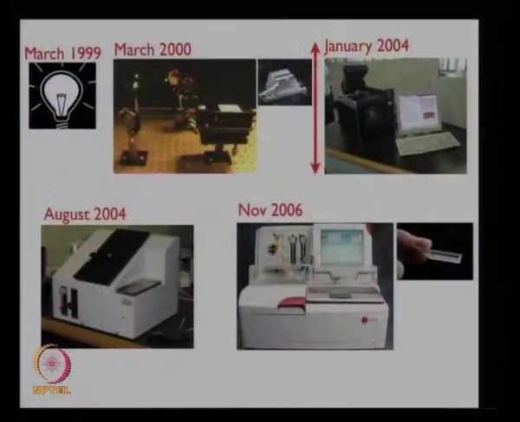So around January 2002 or so, I decided that we have to commercialize the device in order for it to be useful to others. This is important, something I believe in: for science to be able to benefit society, it has to be turned into a product that others can actually use. And so this is the path of an instrument. This is how it was in my lab, and up to now we still have these instruments in my lab. We still work on the benchtop.